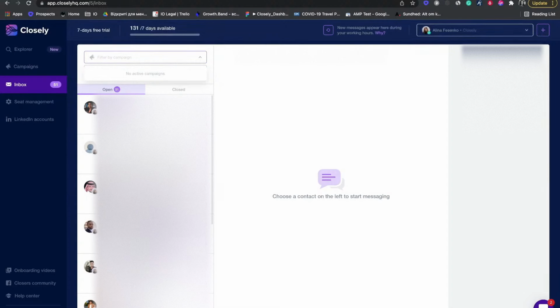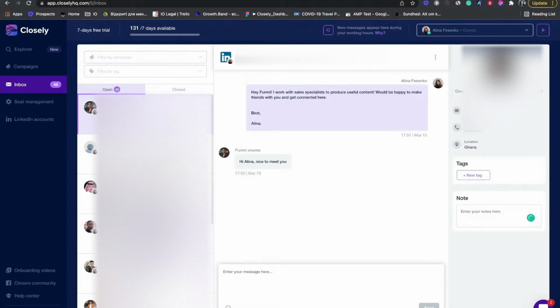So in this case, there is no mess in your dashboard, there is no mess in your inbox, because you see only messages relevant for this particular type of campaign. You can leave notes for each conversation with your prospect. It can be a reminder for yourself, for example, not to forget to send a follow-up with a deck, etc. Basically, any kind of information that you would like to add regarding this particular prospect.